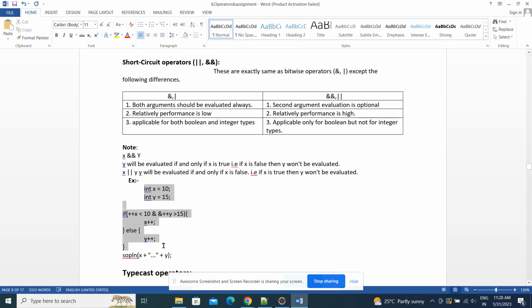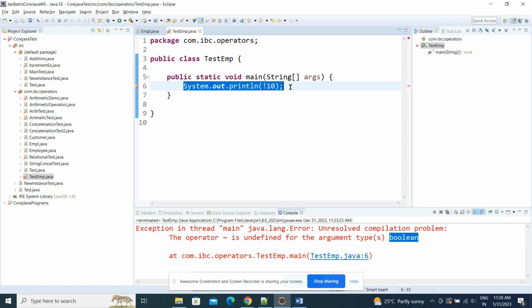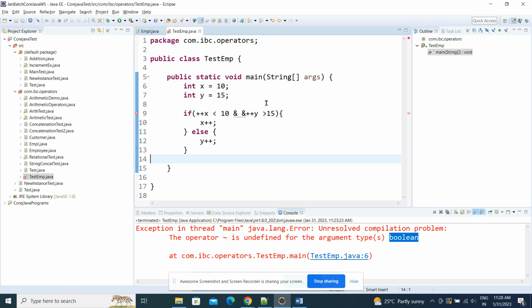Now let's take this. In this case, the first condition, guys: what will the expression return? No, no, it is pre-increment, so some evaluation is done. What will ++x less than 10 return?